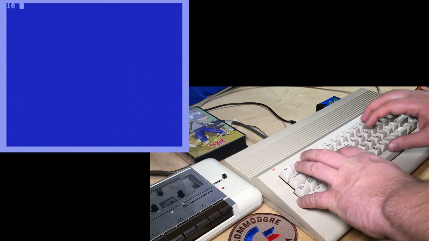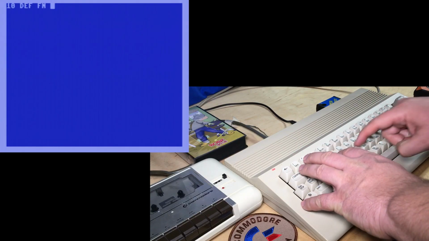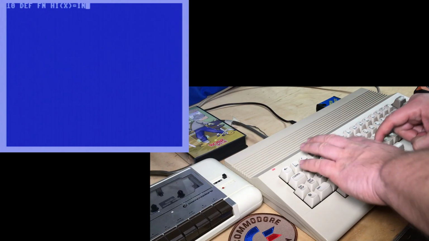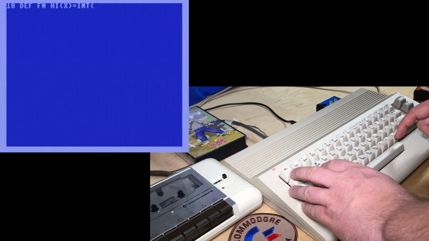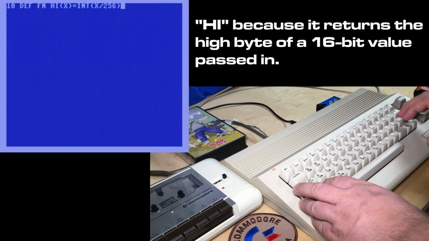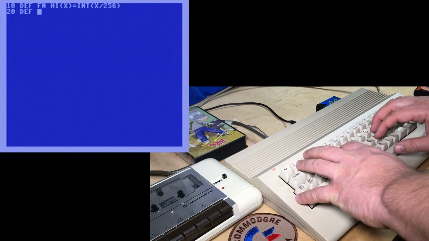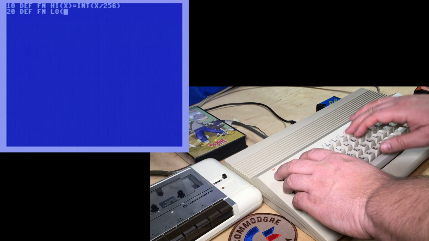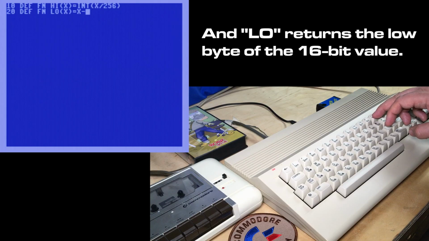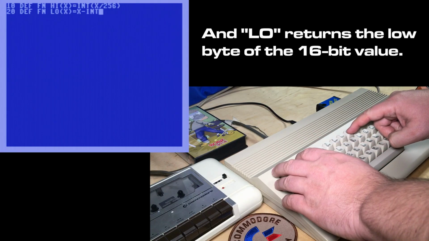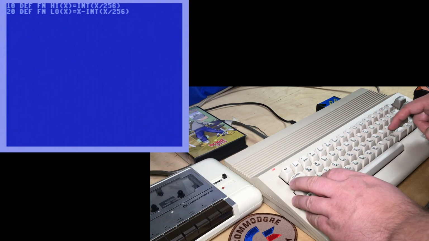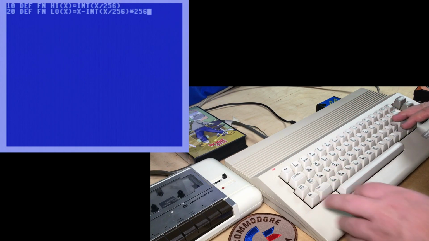Now, for a more practical use, we can define two functions here, one called high, and that will take the parameter and return it divided by 256. And let's make one called low. And that one is going to take the parameter and subtract the integer of x divided by 256 times 256.